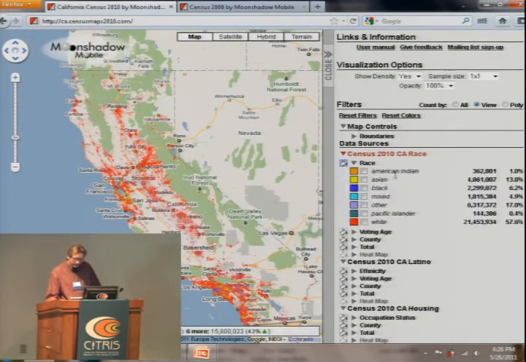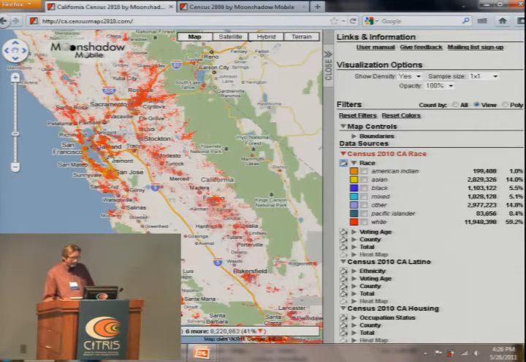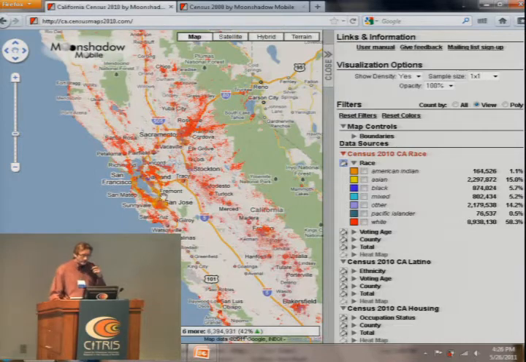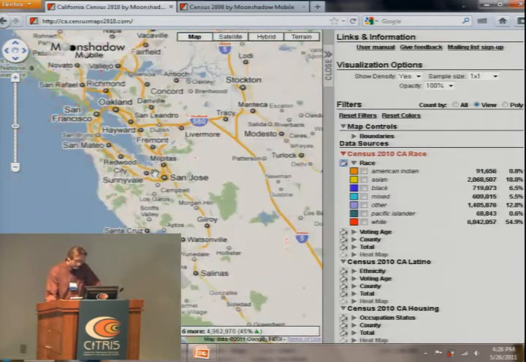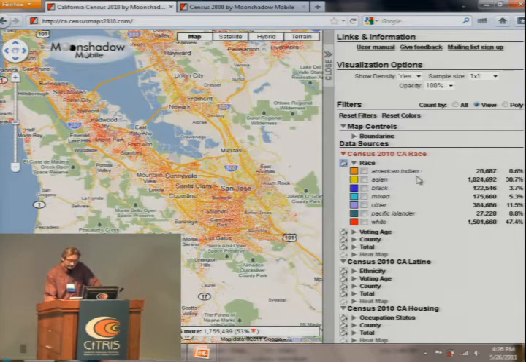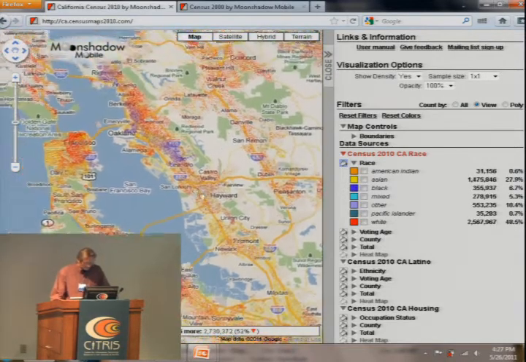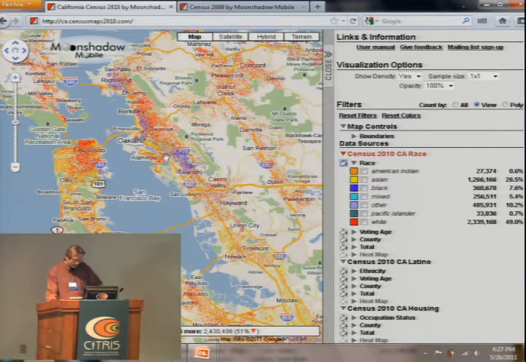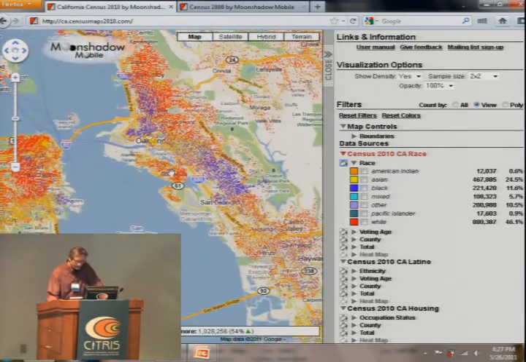So what you see over here is I'm looking at the Census 2010 database, and as I'm zooming in, the numbers on the right are updating in real time. I'm running this in the cloud on inexpensive servers, and as I'm zooming in, the information is updated instantly. I'm coloring it by race. The yellow dots are census blocks with majority white population. The blue ones are majority African American, and yellow are majority Asian.